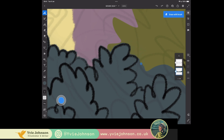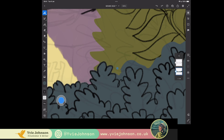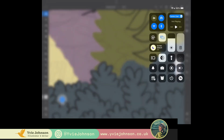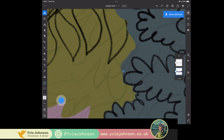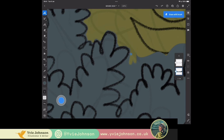And whilst I'm doing this, even though it's quite a straightforward task, I feel like I'm losing light. I should turn the screen up a bit more. Maybe because this is quite a simple task, just erasing around these edges, my brain's already thinking about another project I can't wait to start on.